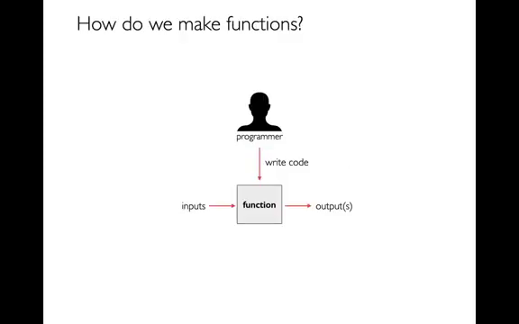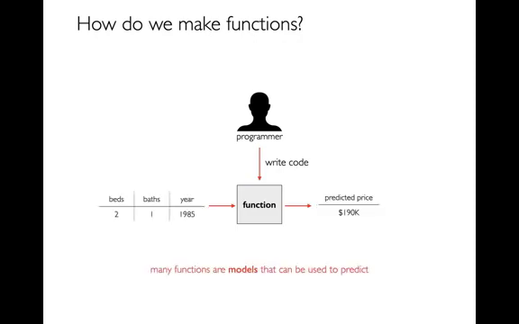So all of you have been running functions for a long time, right? So maybe I'll write this code, and our functions take inputs, maybe in the form of parameters, and then they have some outputs. Maybe I'm either printing something or I might return a value. And so, for example, I can imagine that a function could be doing something like making some sort of prediction. Maybe my input is some details about a house that's for sale, and then I might be predicting what it might sell for. And so when I have a function like this, that's an example of a model.